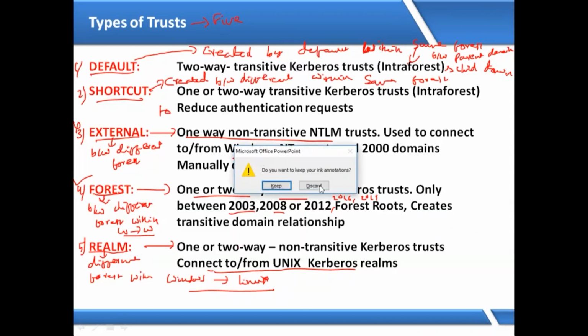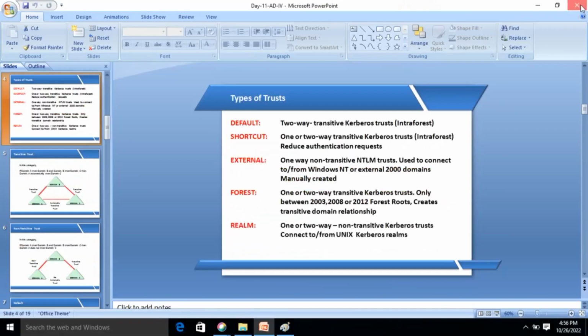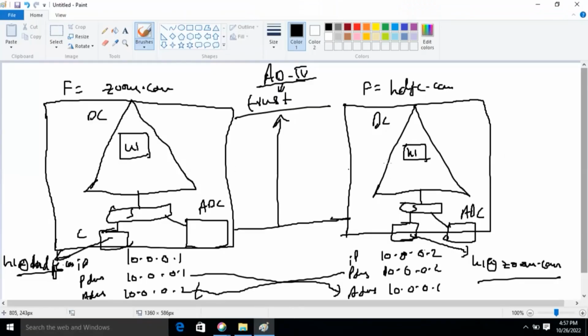So now see here how to do the setup. We need two DCs today, but our setup is one DC and one ADC. So for the second machine, first you have to change it into a workgroup, then make a new DC. After that we can create a trust. Then the user of this can log in here. If it is a client machine, we cannot directly log in, but if both are DCs, you have to give the local logon policy permission, because we know a user cannot log in to a DC machine unless you give the local logon permission. That also we have to give.